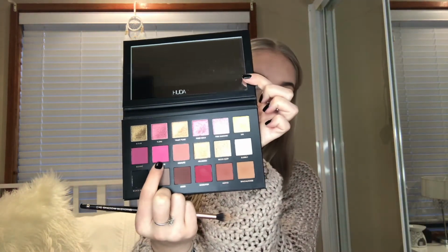So the next shade I'll be using to blend into my crease and up towards my eyebrow will be this very pink shade called Dollface, which is this one right here. Nice pink and pretty, and definitely reminds me of Barbie. So just gently blending that in with the two brown tones we've put down and just gently up towards my brow bone.